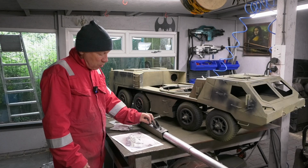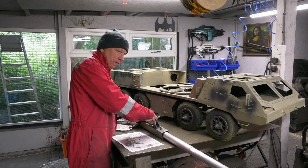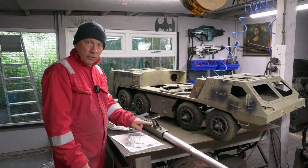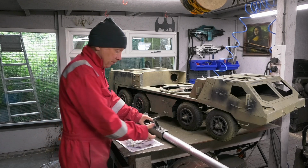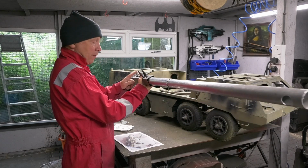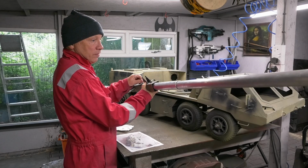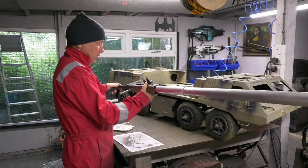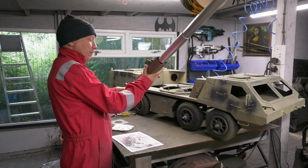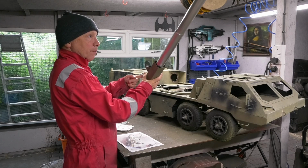On the smaller tanks, the 1/14th, 1/10th scale small stuff, they simply use servos to control this. So there'd be a servo in here and the arm simply moves backwards and forwards. As you can see, there's not a great deal of resistance. This does flow quite well. It might be that a servo would do what I want it to do. However, in that elevation, I'm going to be asking the servo to do quite a lot.